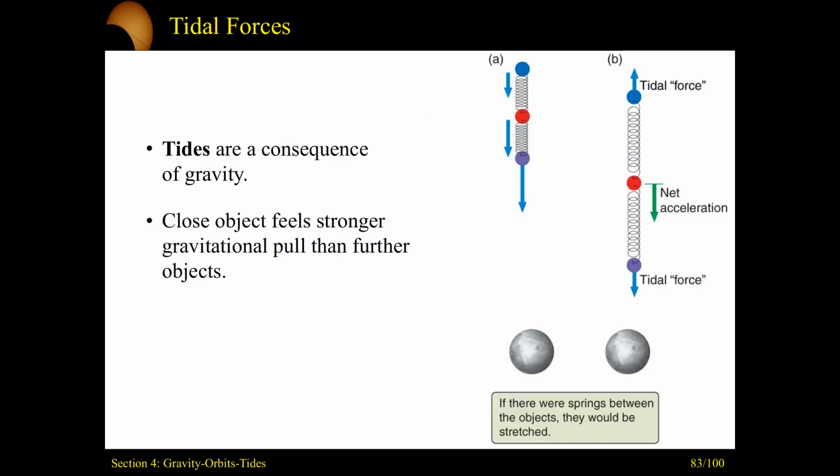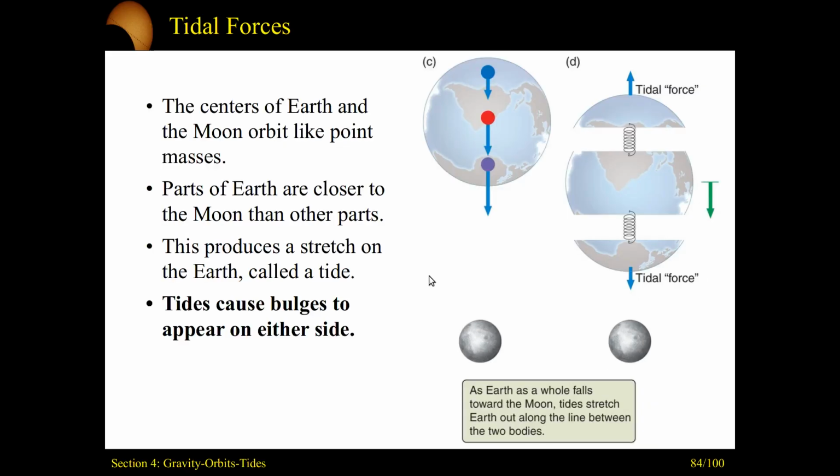So, yes, the tides are a consequence of gravity. Think of it as like a spring model. Here's our spring system. You have the section that has the strongest pull on it, middle pull, and the weakest pull. And as the moon stretches the Earth out, this one will accelerate a lot. This will have a strong pull, pulling away. This one will move a little bit. And this one, relative to the net acceleration, will have gone in the opposite direction. Now, I know that's confusing, so let's try and be specific.